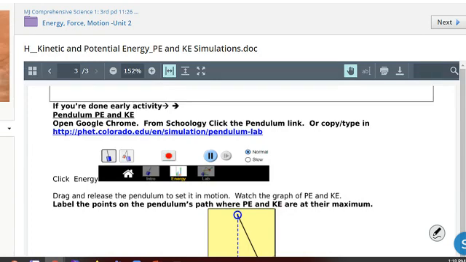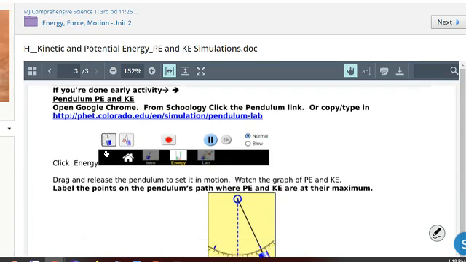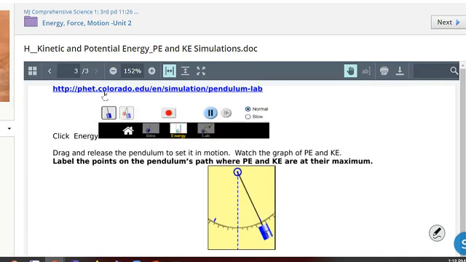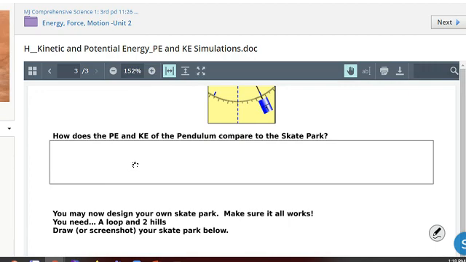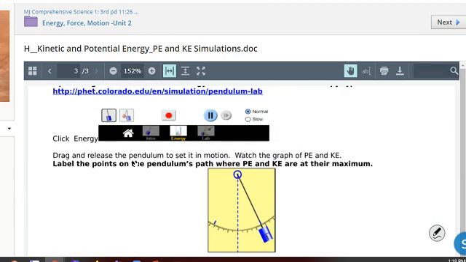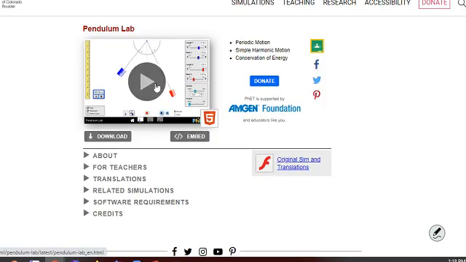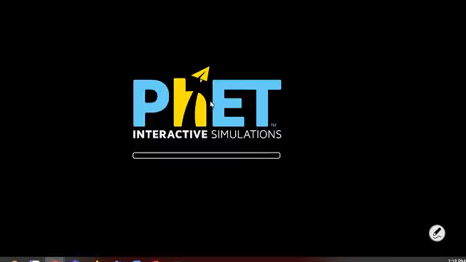So the next thing for you to do, if you get done with that last part, is I want you to go ahead and check out the next simulation, which is the pendulum simulation. This one's considerably easier and it has fewer moving parts. If you look, it's got this cool pendulum thing, and I want you to complete that as well.